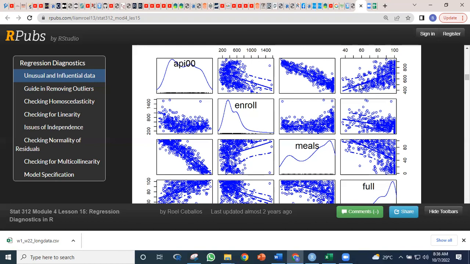Ito yung plot na titingnan kasi we're correlating the dependent variable with the independent variables, with the dependent variable on the y-axis. To see API dito, no? Y-axis yun. Okay, so si enroll, makikita natin guys, ito yung regression line na yan, itong blue na to, no?